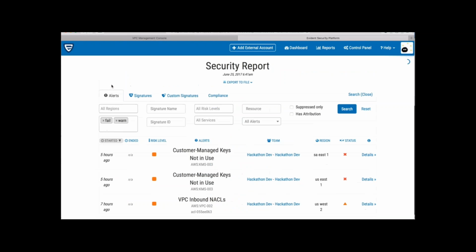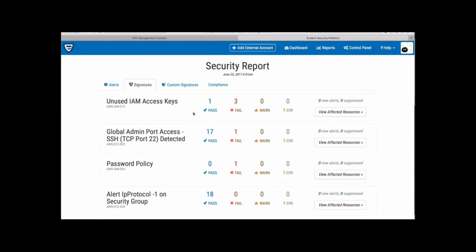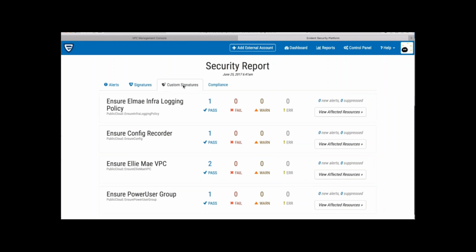So signatures, we have a page here where there's a lot of different signatures that I don't really care about in this account, and then we have alerts that are there. So alerts, this is the Hackathon account. I don't really care much about KMS or NACLs, but for the demo purpose, it's good to show these alerts that are there. One of the nice things, we'll have the CIS signatures, and then they have custom signatures, which allow you to inject your own code using Ruby or Node.js.